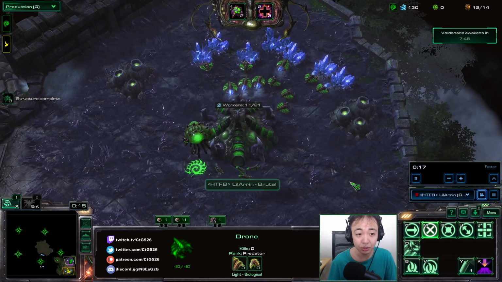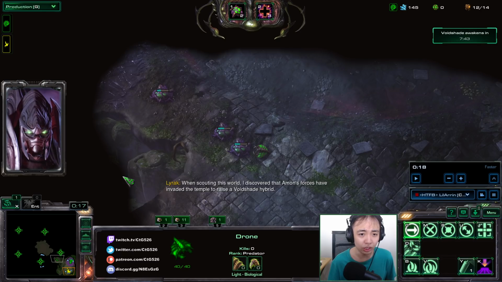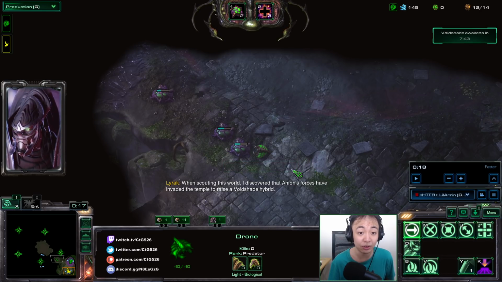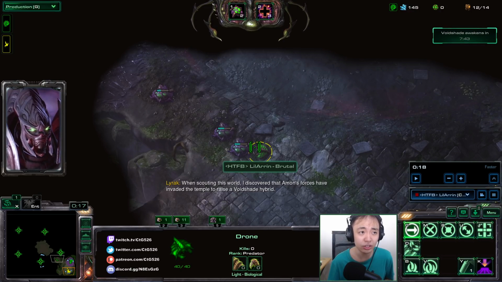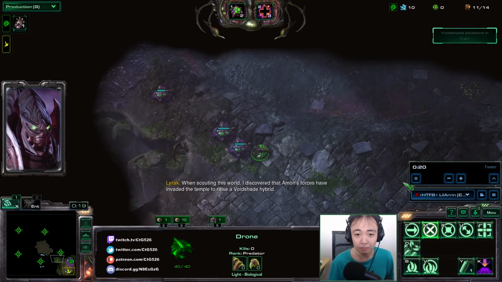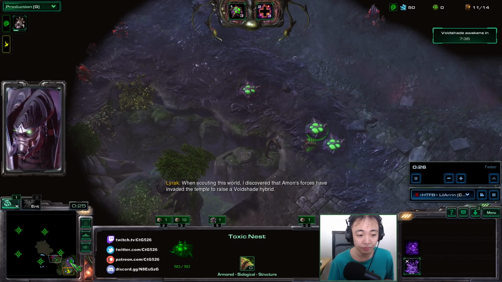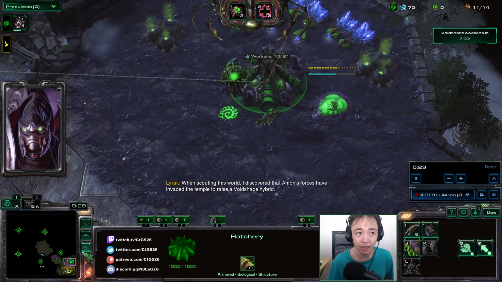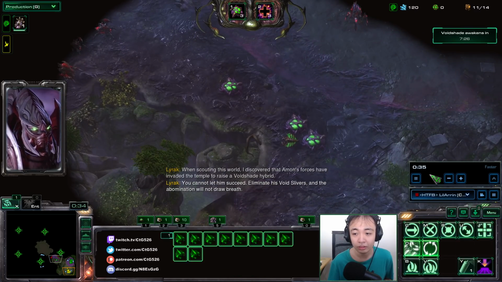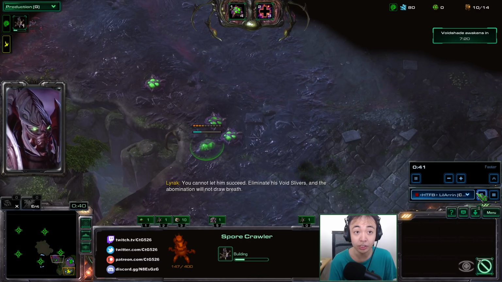So what he does is he puts down these toxic nests here, note the locations. When you're a speedrunner of Lila's caliber, the positioning of the toxic nests matter. He's placing them down here. Here's the key. He places them down here so he can draw out the enemies to these nests. Okay, he started a Roach Warren before making any workers. And that will allow him to make a Spore Crawler on the spot.